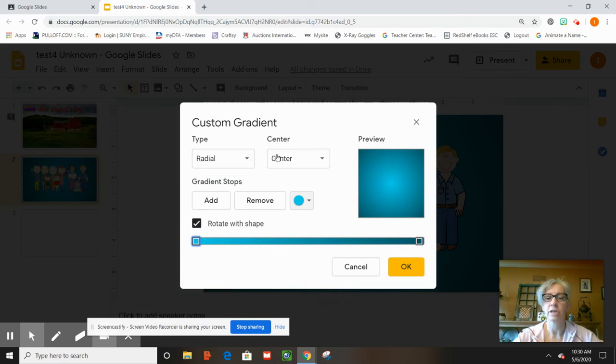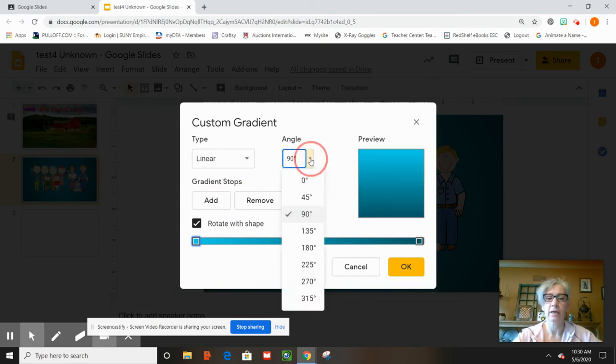And I can change how this looks. If I just like these colors and I can just stay with them, I could have it radial, which means in kind of a circular design, or linear, which means lines. I click on linear, see how it changes and it goes from lighter at the top to darker at the bottom. Let's look at that again. Radial is circles, linear, rows.